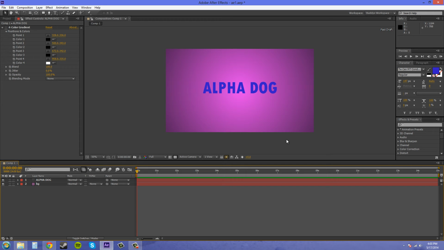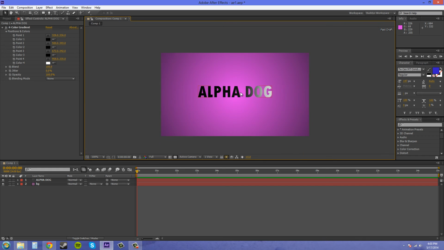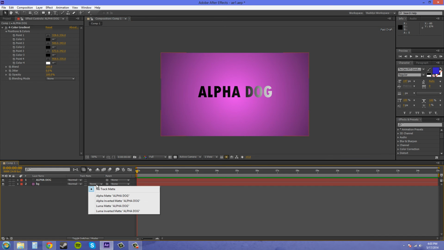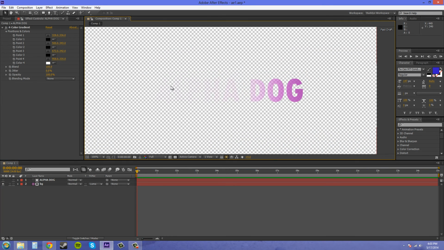The way I'm going to show you that is I'm going to add this four color gradient onto the text. I'm going to click on the effect, and here we have black over here on the left, which is dark, which means that's not going to show up when we try to use our luma mat. And over here is more white. That's going to show up even more when we use our luma mat. I'll show you real quick. Let's change this to luma mat, and now you can see that everything that was black doesn't show up, and as it gets closer to white, it's showing up even more.